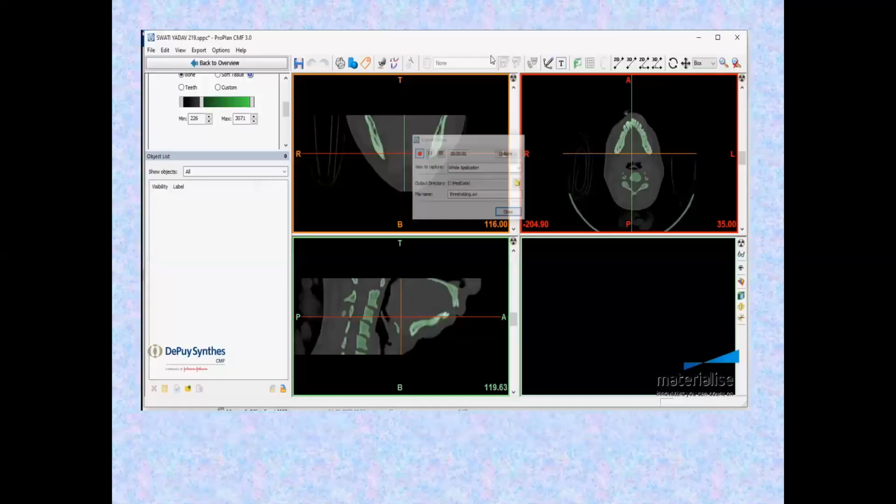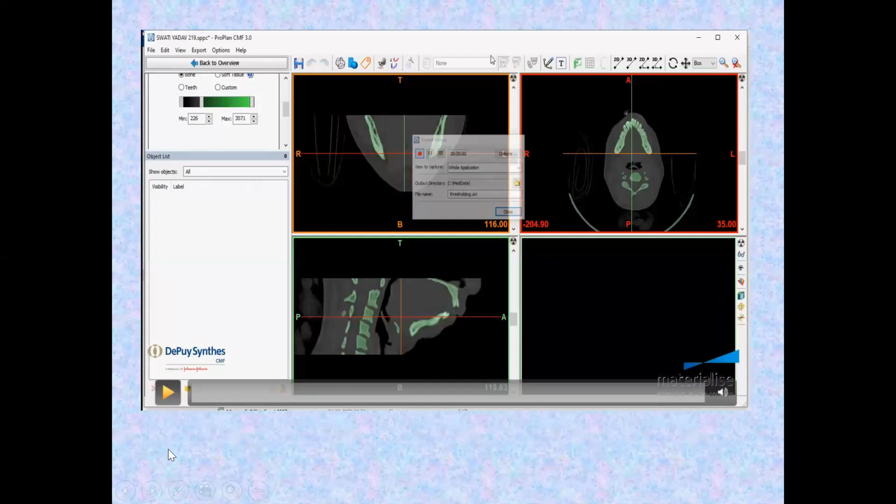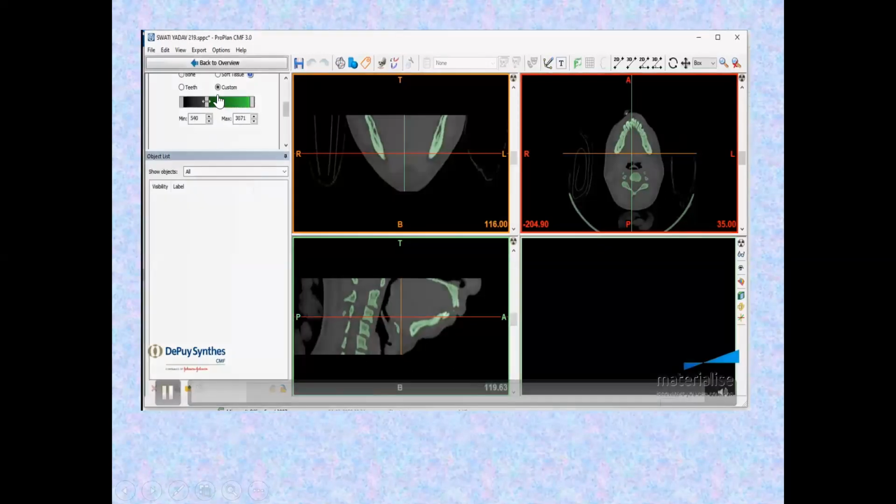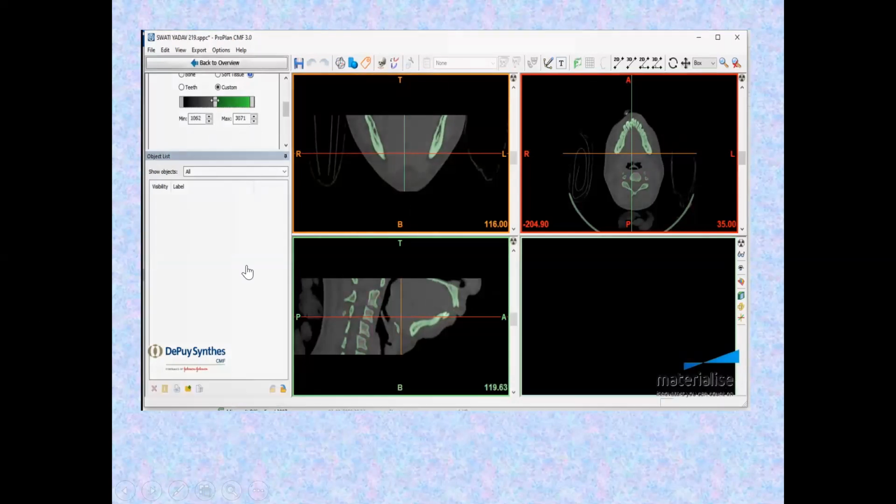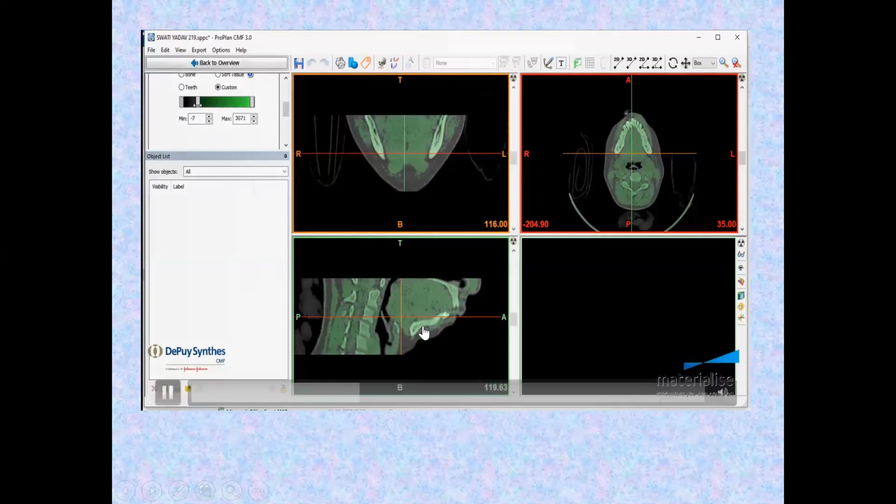So I'll show how manually changing the threshold affects things. This particular video is of Proplan, but the same applies to Imprint also. As you can see, please notice the images of DICOM, how the threshold is being changed. So we customize according to our own preferences.